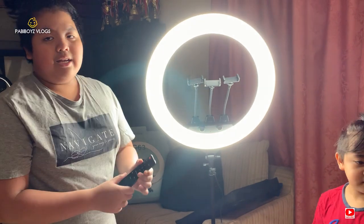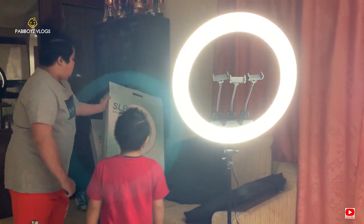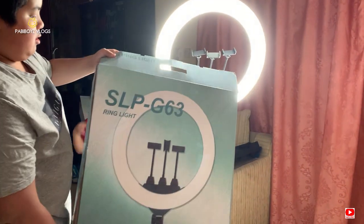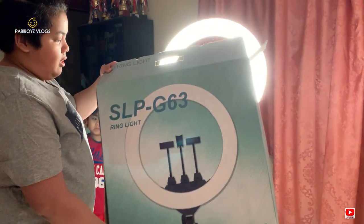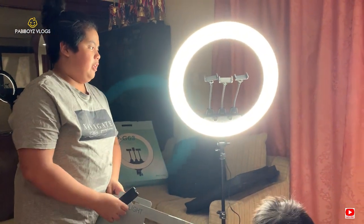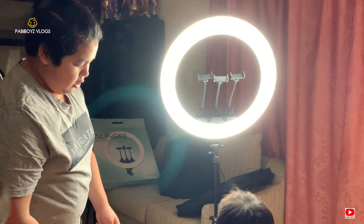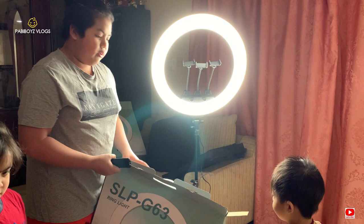Also, guys, the model is this one. We have the old one. That's the one you showed, the previous one. So this model is the SLP G63 ring light. I would really recommend this. It's actually helpful for any type of situation, like for YouTube, and recording a video. I really recommend this. So go get your own.